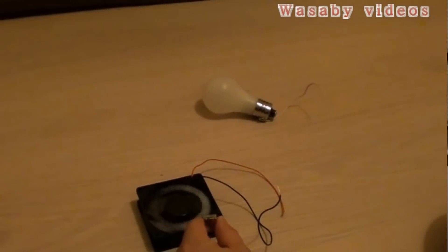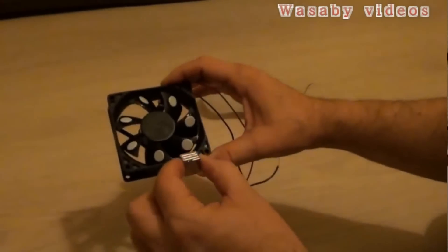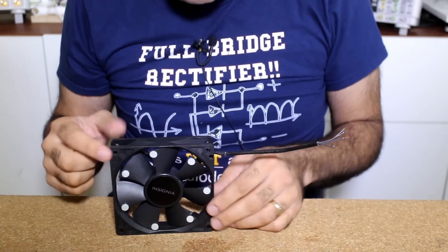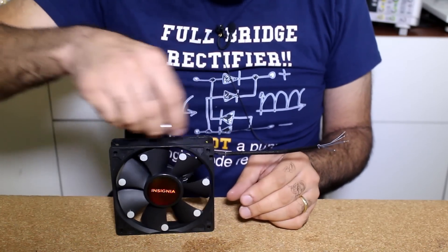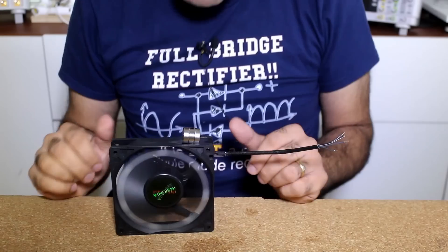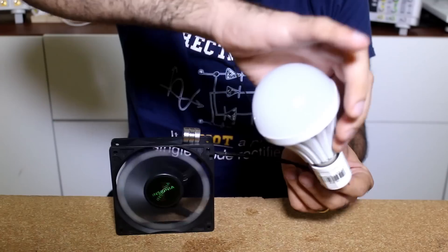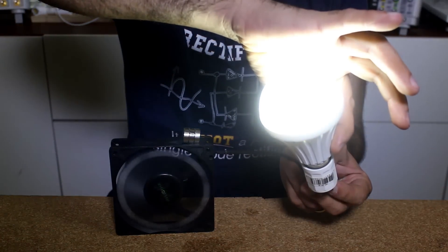And last but not least, we have a computer fan with magnets glued on the blade, and a bigger magnet close enough to push or pull the tiny magnets to rotate the blade. Of course, a turning motor generates electricity. I've built a fan here and you can see that the streaming fields of the big magnet affect the smaller magnet. And if I leave it in the right spot around here, it starts turning. And of course, a turning motor is a generator. And if I can figure out which wires are the output — there you go. I can turn on the lamp.